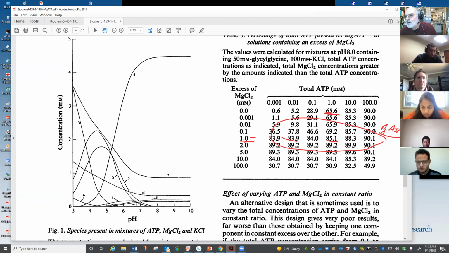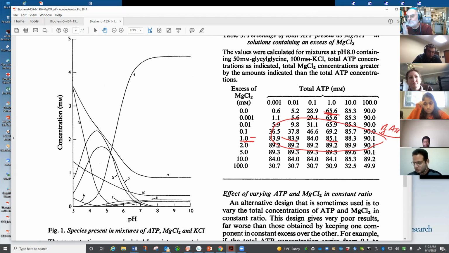So again, what is it you're trying to study? Well, I'm trying to study the activity of this enzyme, glucokinase. Oh, gee, it doesn't seem to be very active. There must be something wrong with my enzyme. Or you just don't know how to make up a buffer. Okay, it's that simple, all right?